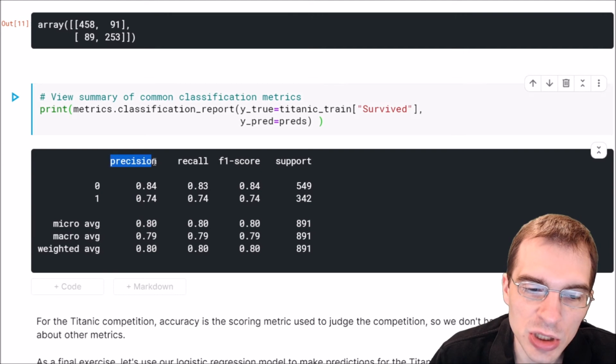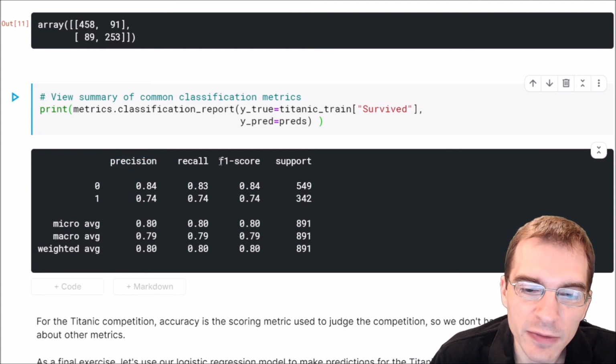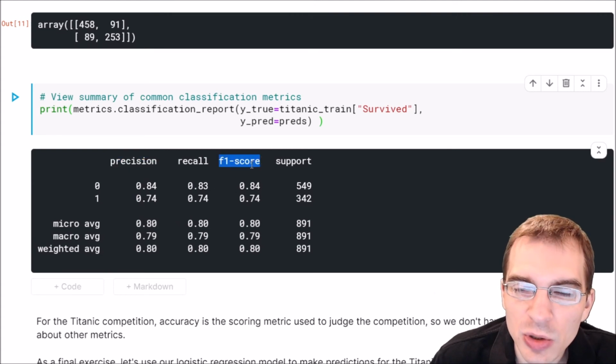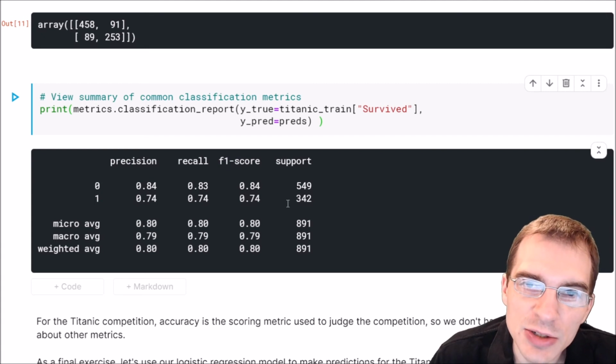We have the precision, the recall. We discussed recall. Precision is a different metric that shows how many of the cases that were predicted as being positive are actually positive. And we also have this F1 score here. The F1 score is a bit more complicated of a metric that pulls in various different aspects of the confusion matrix that can kind of be seen as trying to have an overall summary of the strength of the prediction.